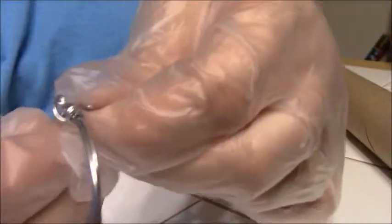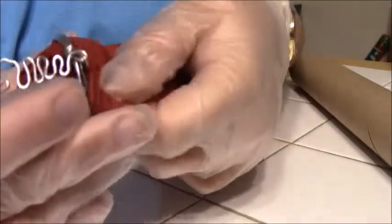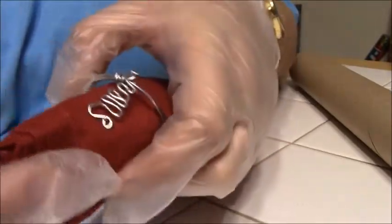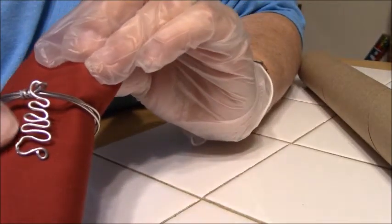I'm going to take my hands and make an adjustment here and there like so till I get it looking just the way I want it. And there it is, your Christmas tree napkin ring. Roll up the napkin and slide it on.